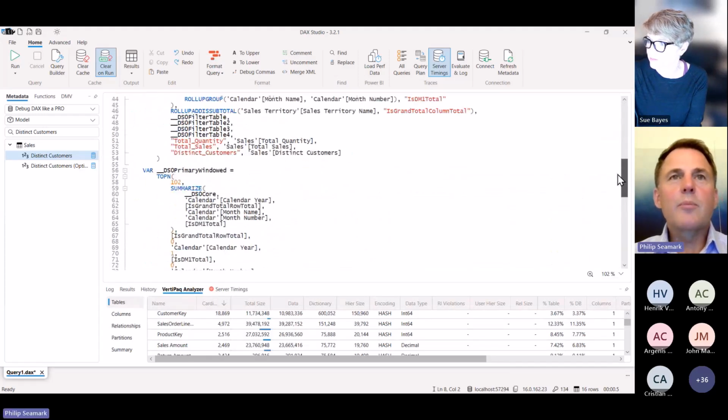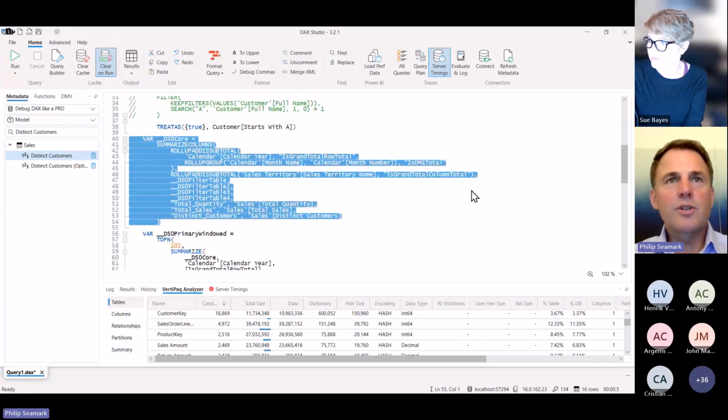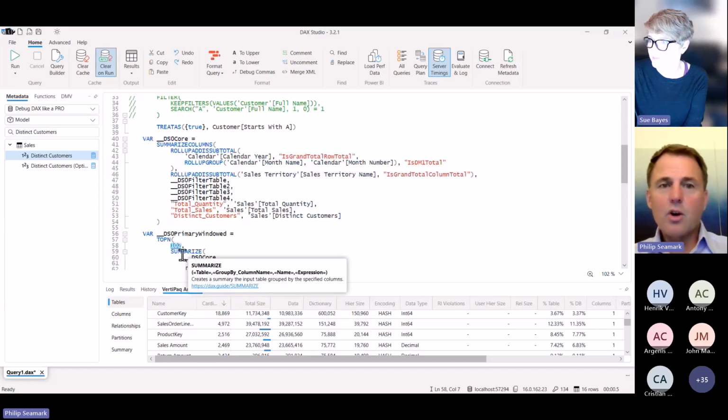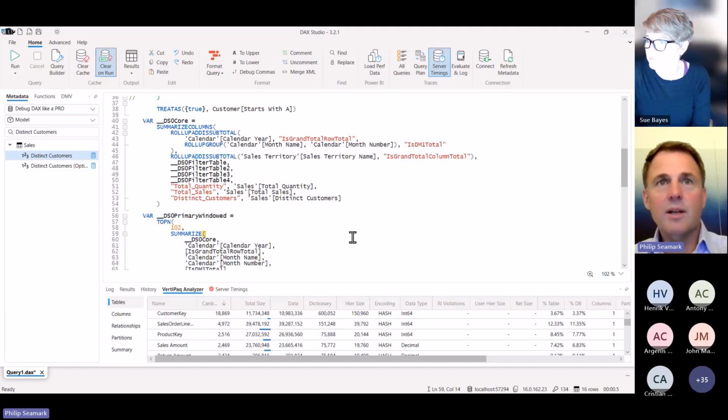Yeah, so what happens is, remember I said let's focus on the summarized columns. This is actually running the query to go get all the results, but then the next query down immediately under the summarized columns, which is really just cosmetic, it's filtering it down to just 102 rows. So if I go back to my Power BI desktop and I scroll carefully, I will only see the first 102 rows ordered by whatever's hidden behind that tooltip.